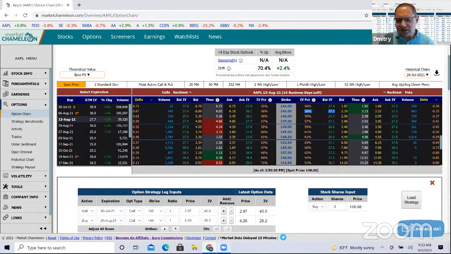So I think a lot of people, when they start scanning, and I'm hearing, scan using IV30 or IV percentile rank to do credit put spreads or call spreads. It doesn't work that way, because it's like trying to use the Fed funds rate to apply to car loans or credit cards. It doesn't work that way. You have to look at that individual one. I'm not saying the Fed funds rate is useless. What we know is that interest rates right now are lower than they were, right? That's what you keep in the back of your mind.